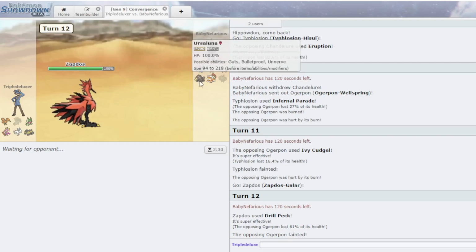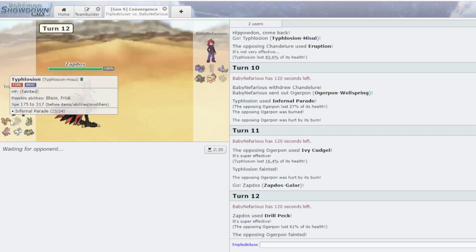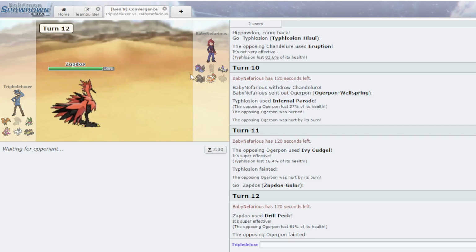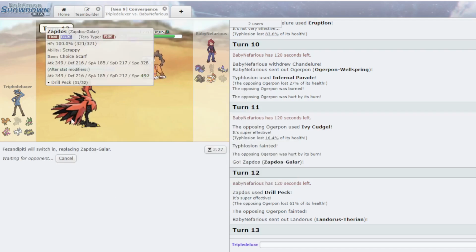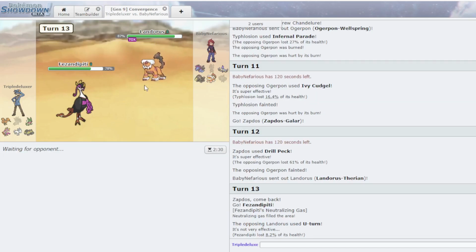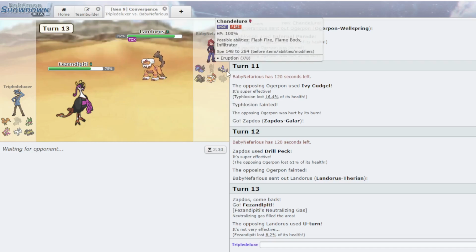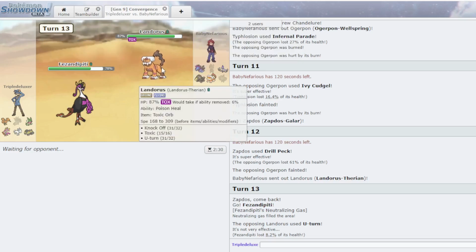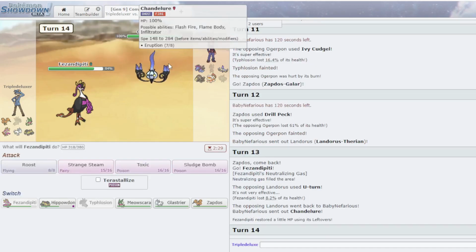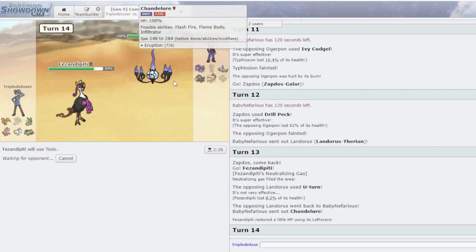Normal ground. Does it get Mind's Eye? They gave Mind's Eye to Ursaluna, didn't they? Lando T. I'm actually, hold up, I'm gonna bait them a bit. They tried to U-turn on me, which means I could have gotten a drop back off. Wait a second. I can just throw a Toxic here, can't I? Is this Specs?